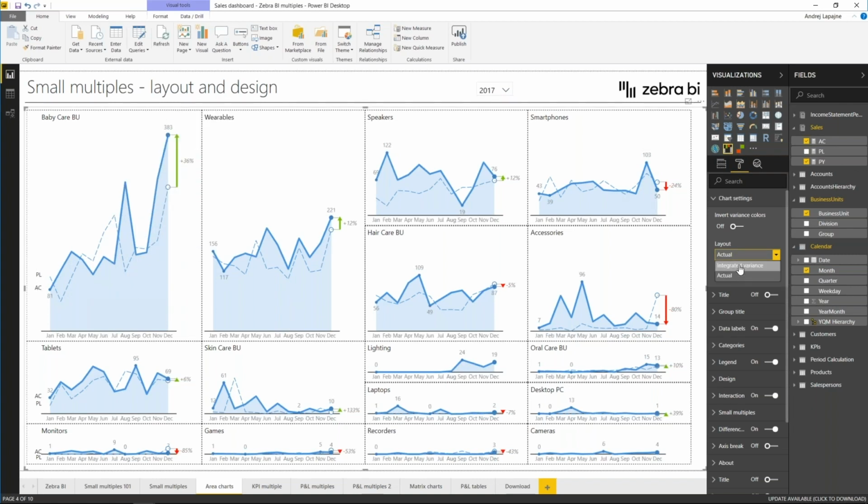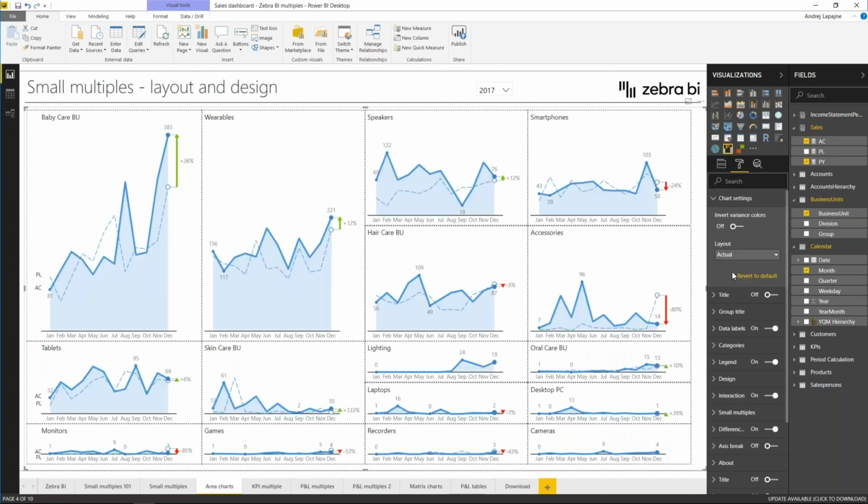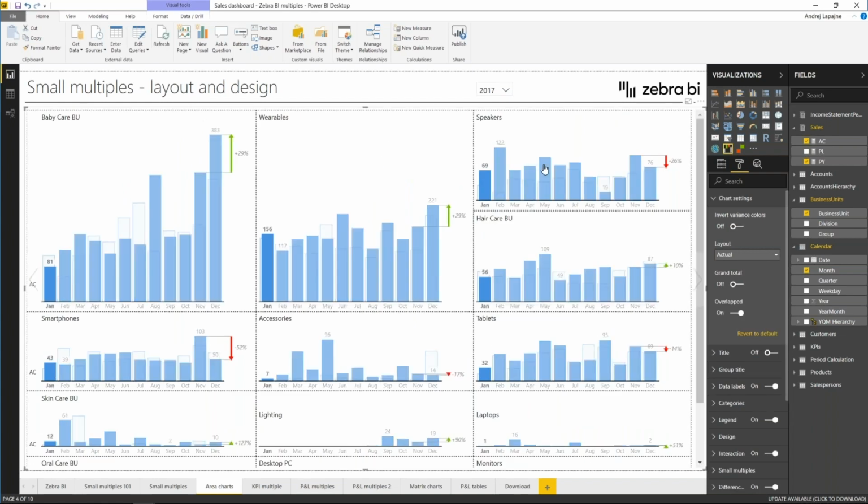If you put it to integrated variance, then the variance in between is rendered as well. So there's more emphasis on the variances. So you have this toggle, it's still the area chart, but this time it's rendering variances instead of the base figures, I would say, right? Similarly you can do it here.